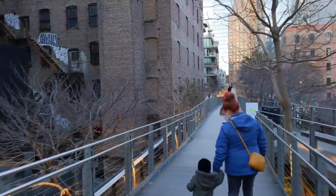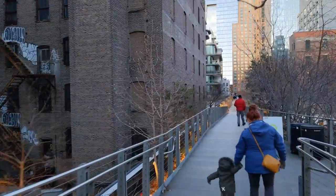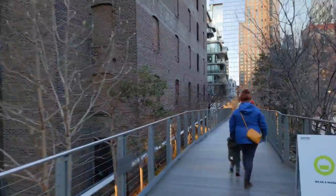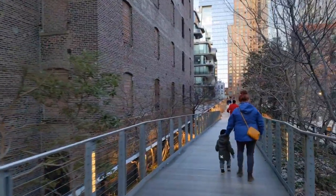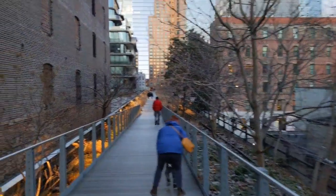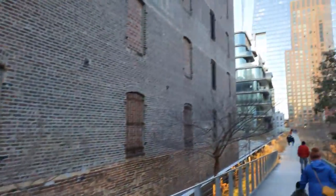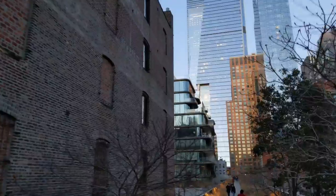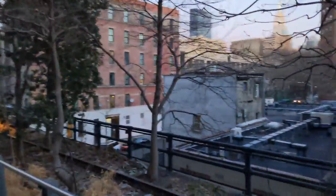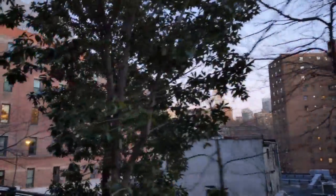So we're currently walking on the High Line for anyone that's watching this intermittently. The High Line is an elevated park on what was once an abandoned freight train line. It runs from just north of West 12th Street all the way to 34th Street. We're currently around 26th, 27th, making our way all the way to the end of 34th. 34th Street is where Hudson Yards is located on the west side. It's where the Vessel is also at. We have a video of the Vessel on our YouTube channel, so feel free to check that out if you haven't already. There's the Empire State Building off in the distance behind all those trees.